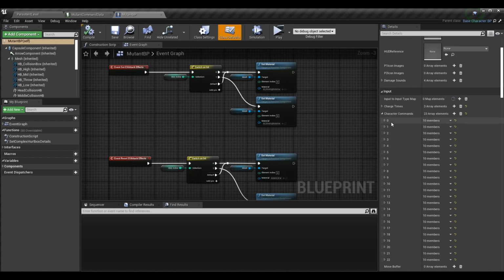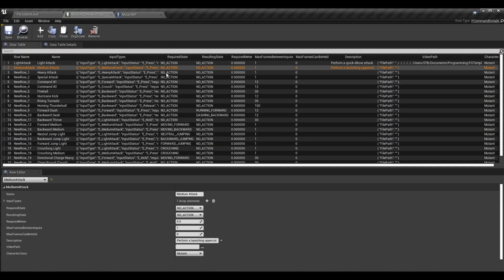So it's really quick, so don't worry about it. Like I said, you can copy them and paste them. It will fill out all the rows that have the same variable name, so it won't screw up any rows that it doesn't know what to do with. It won't mess up additional data. You just copy, paste. It's that simple. This is what I did for all of mine, so I got all my input types, all my names, everything for every command I have on my mutant.